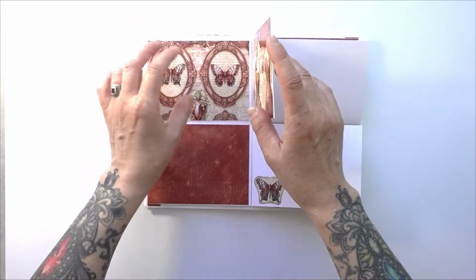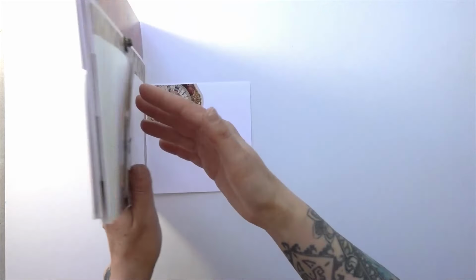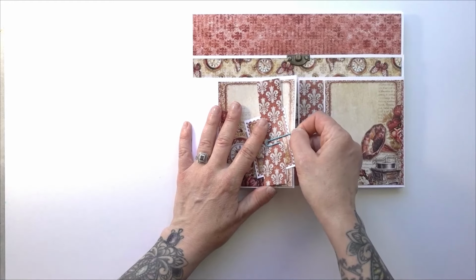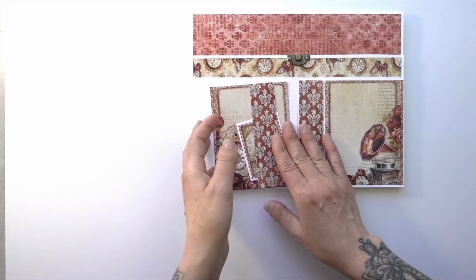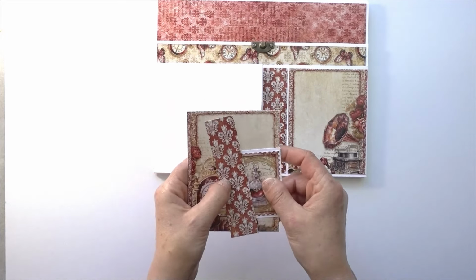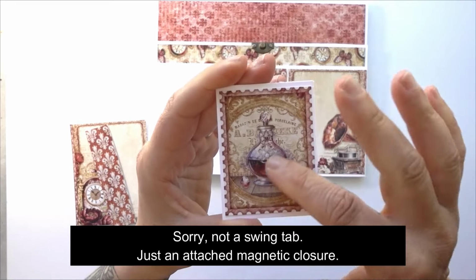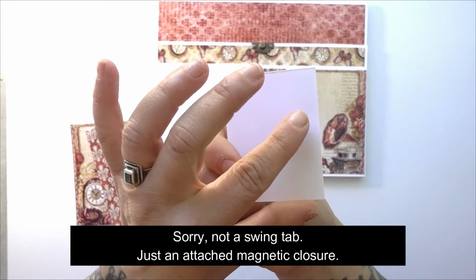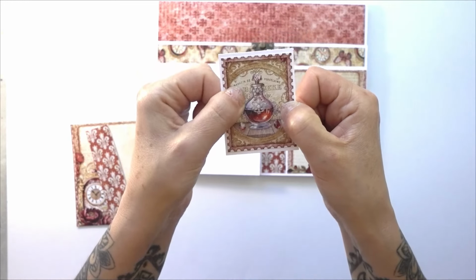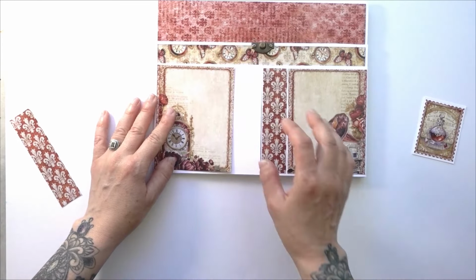I mean, you can definitely decorate this however you would like to do it. This is just how I'm doing it. And then on the last page, I did have a couple things that I wanted to show you. So here, I'm going to mimic what's on this side, but I'm going to use this as a swing tab. So right now I've backed one of the little postage stamps on some white. So I've got one single magnet sandwiched in between these two pieces of paper. So I'm going to put this piece of paper down.